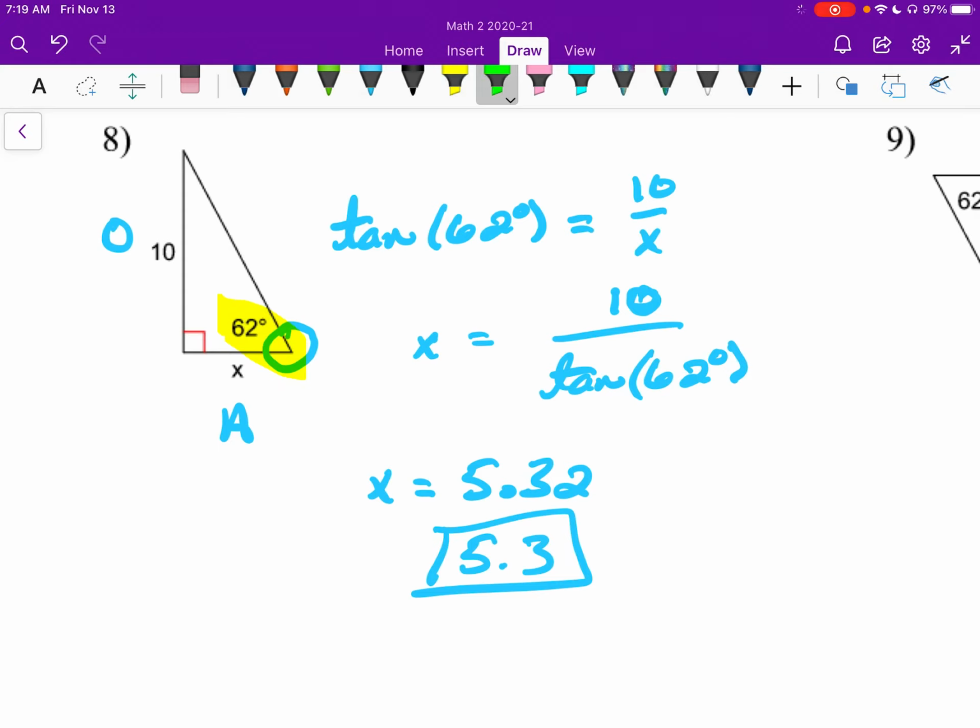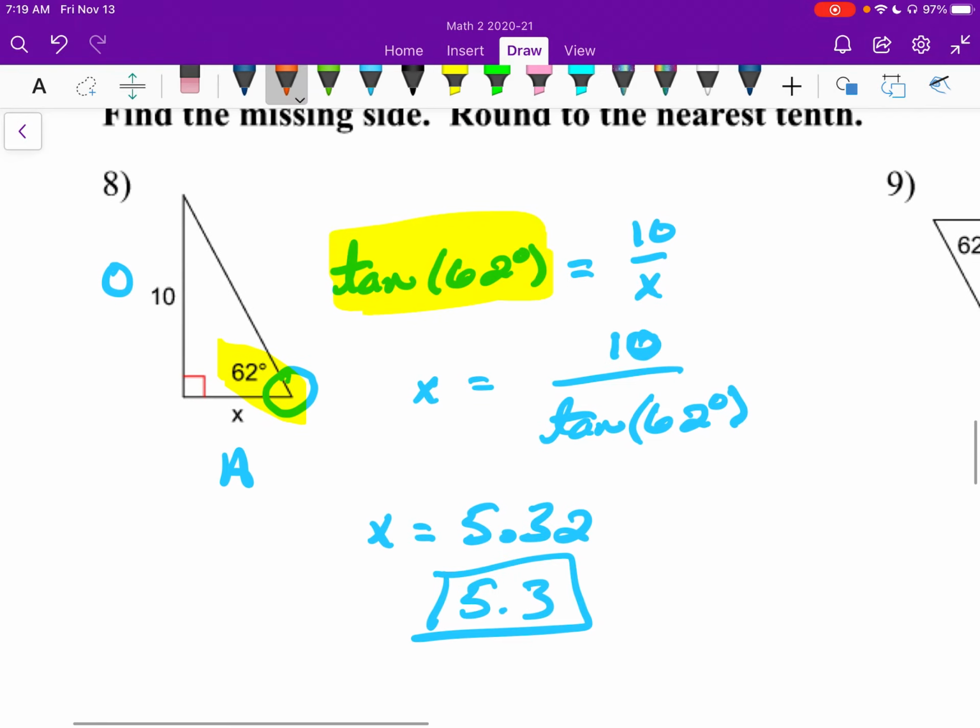So here, this thing is a fancy way of writing a proportion or a ratio. We're doing something along the lines of A over B equals 10 over x, where A and B are known. All right. If you just type into your calculator tangent of 62, you get 1.88 and a bunch of other stuff after that. So we're saying 1.88 is the ratio of the opposite over the adjacent.